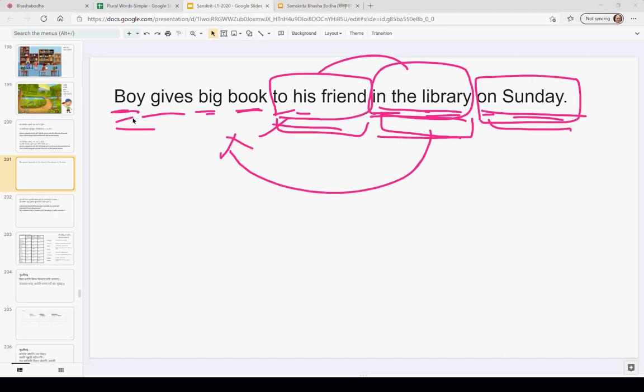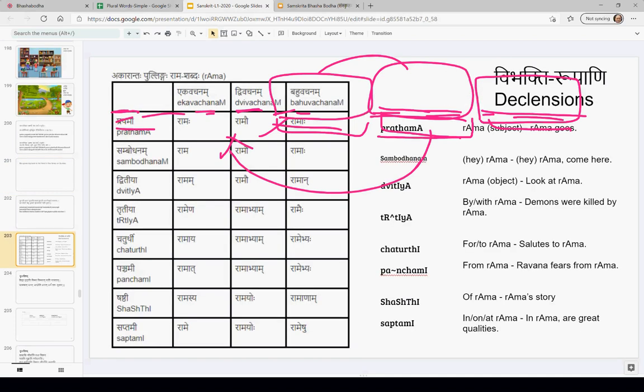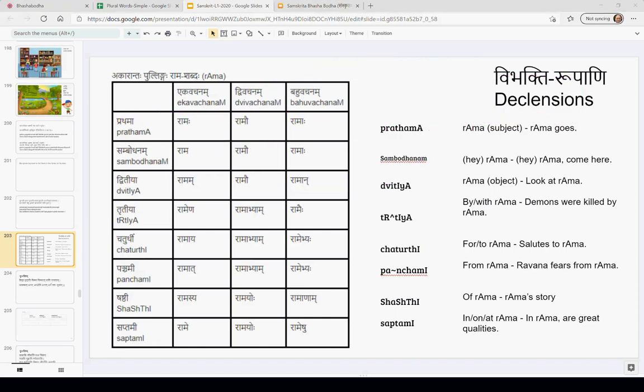In Sanskritam, instead of the prepositions, we are using suffixes. So on a Sanskrit noun, if you take this example here, see what these different forms of the words indicate. They are nothing but different suffixes added to the noun base. This is called the noun base, which you see here on the top, Rama Shabda. So Rama is the noun base. To that, we are adding different suffixes, just like in that English sentence.